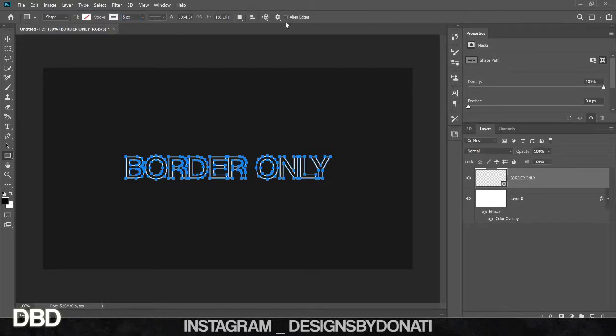depending on how big the image you're working on is, it's going to alter how many pixels you want, because if you're working on a really big workspace, then you're going to have to use more pixels. I normally like 5 through 10, maybe even less, but since this is a smaller workspace, I'm going to do about 3, but it all really just depends. And there you go. That's how you do it.